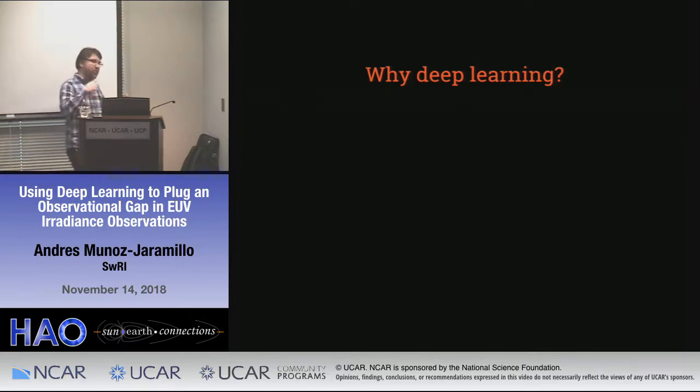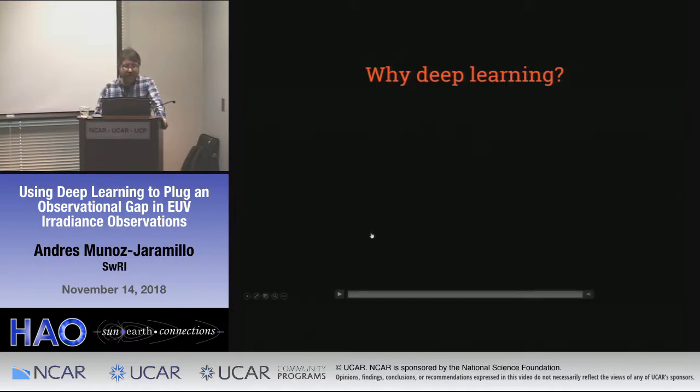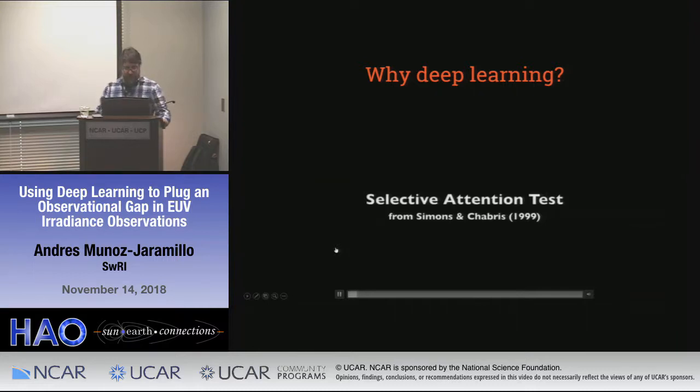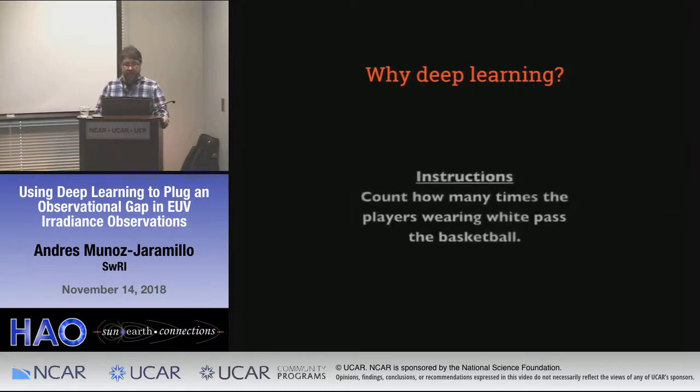And so I'm going to show you something that is fascinating, a quick experiment. Some of you may have seen it before, in which case, please just keep it to yourself. It is a test, and I want to see how well you guys perform at this task. So it is a video, and it goes like this. This is a test of selective attention. Count how many times the players wearing white pass the basketball.